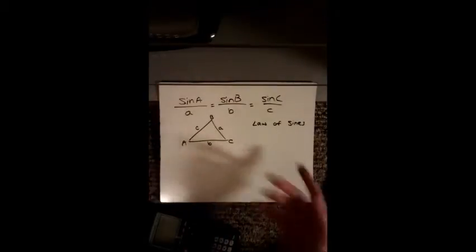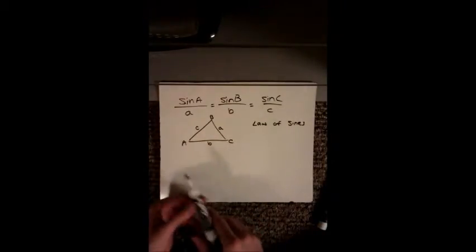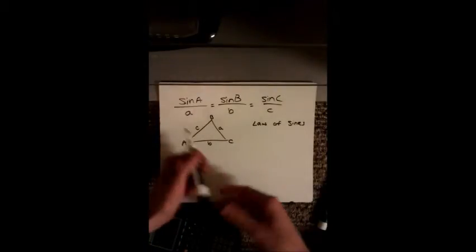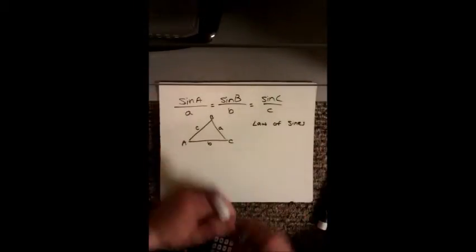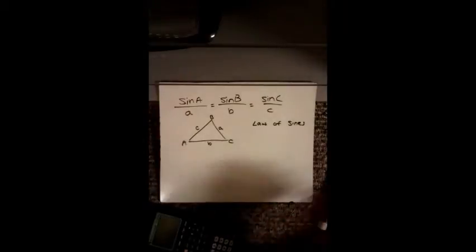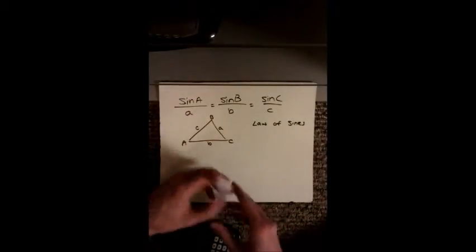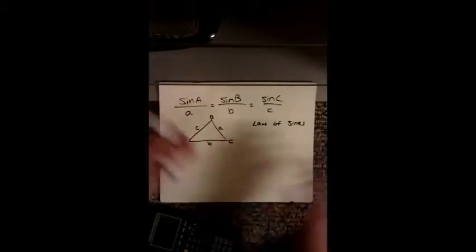So this is just any triangle. It's very generic. It's not referring to a right triangle in particular, or any triangle you want it to be. Law of sines will work. So I did a proof in class. If you're deeply curious to see that proof again, just let me know and I'll show you. That's the law of sines.